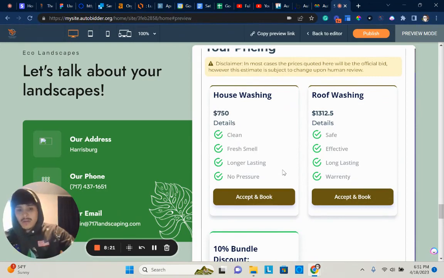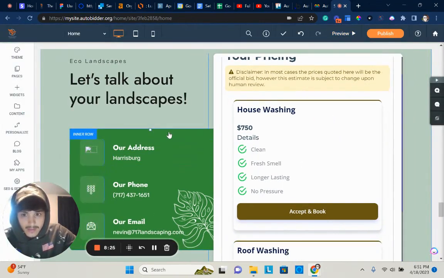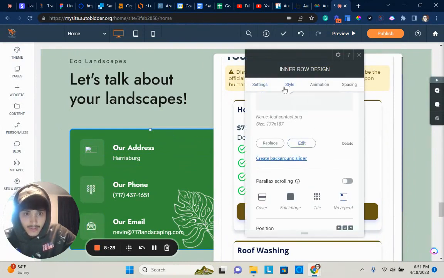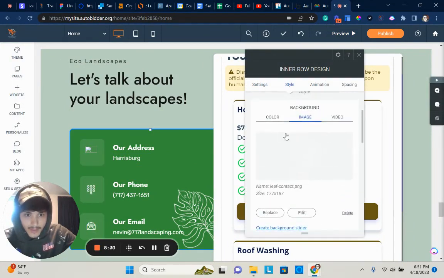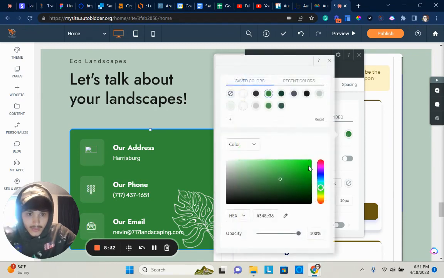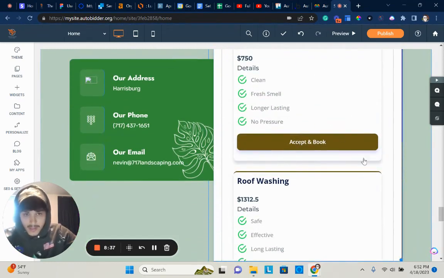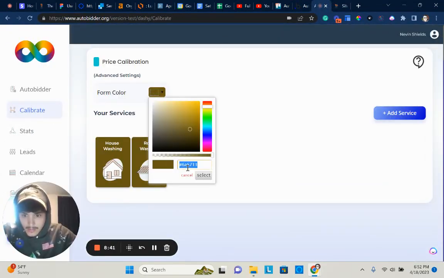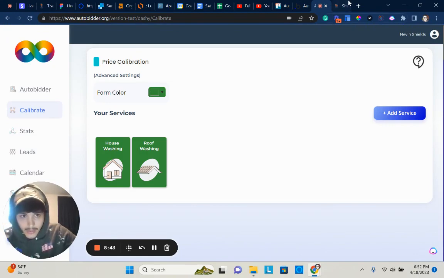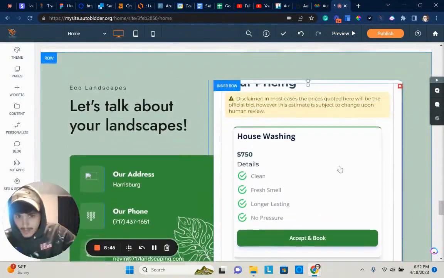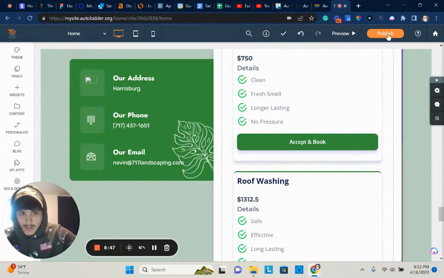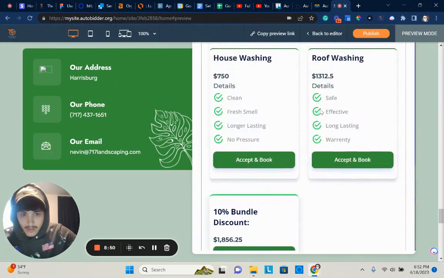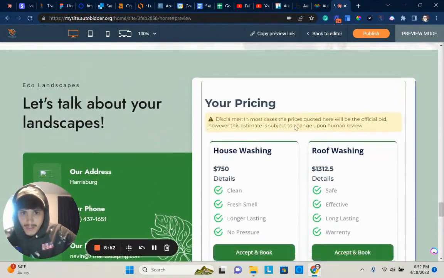Now, another thing you notice is this color kind of looks bad. So let's go ahead and make it the same exact color. So let's click over here on this inner row. Let's go grab this color code right here, this hex code. And you'll see how this button's like this brown color that we set earlier. Let's go back and paste in our green color. Now let's go check that out. And so that looks a lot better, in my opinion. I think that looks much better than the brown that we initially had.